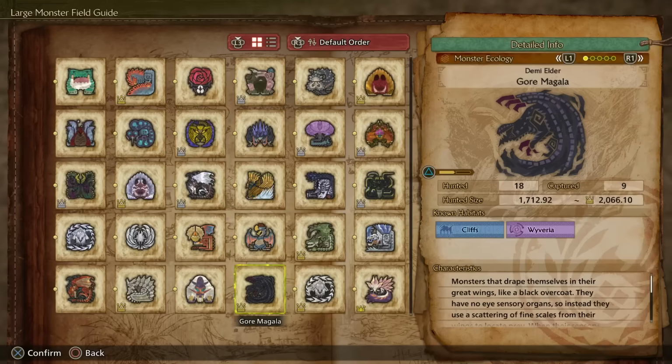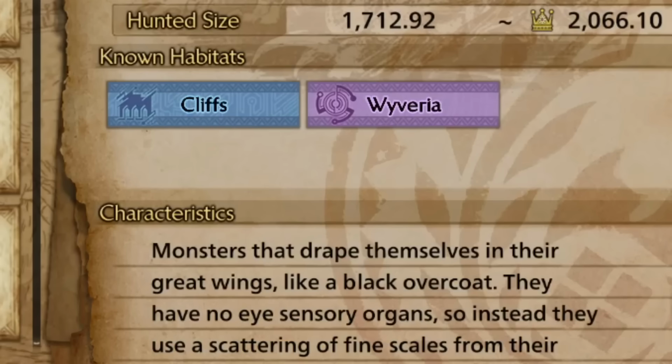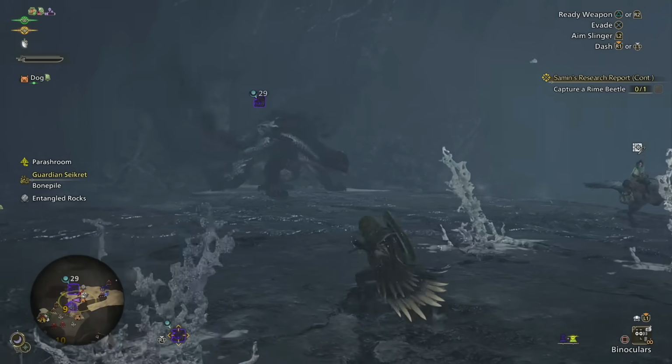But speaking of other monster behavior, things have changed in Title Update 1 for one monster in particular, Gore Magala, who no longer just habitats the cliffs and then maybe goes to the arena, but also now shows up, as it states, in Wyvria, which I've now seen in game.